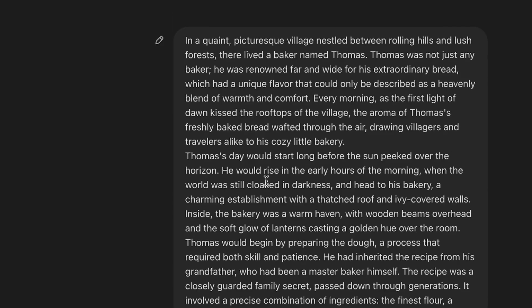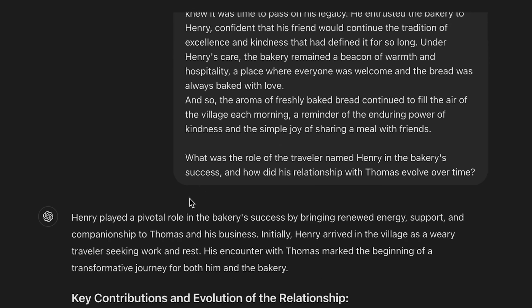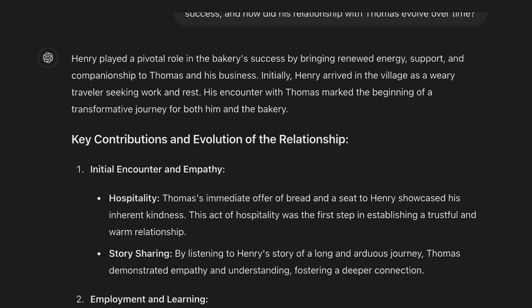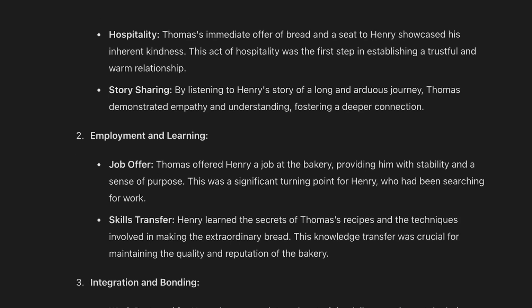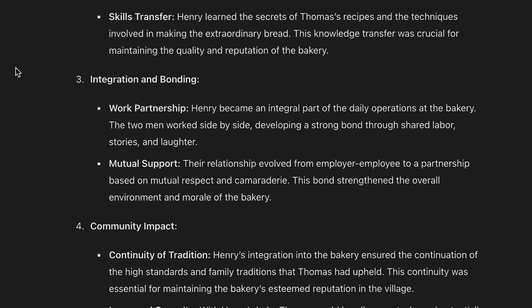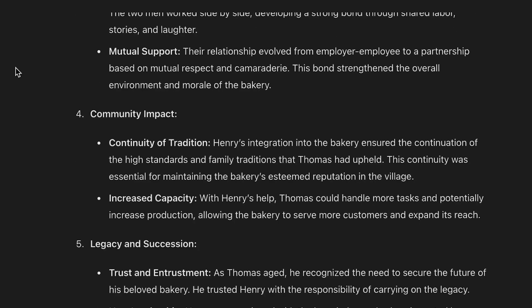And now if I want to, I can just run this through something like GPT-4o, and you can see I ask it that question, and then it's saying Henry played a pivotal role, and then it's going to come back with a couple of answers about how this was impacted. So that's GPT-4o's type of response there. It's going to be a pretty good response, but I need a way of essentially judging that.